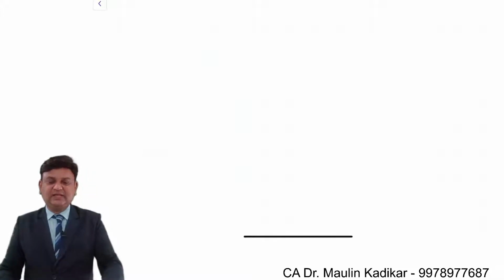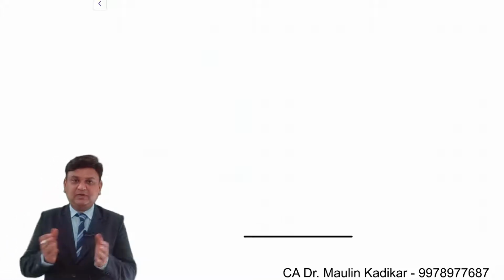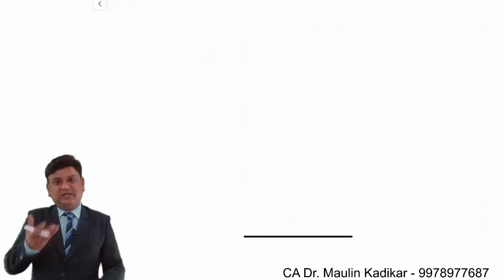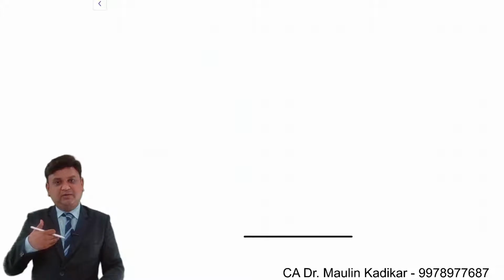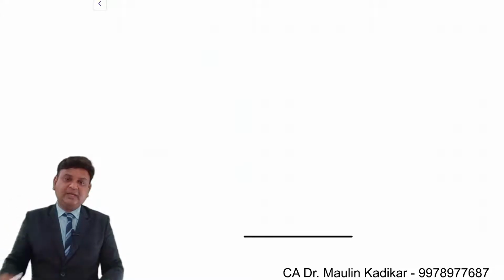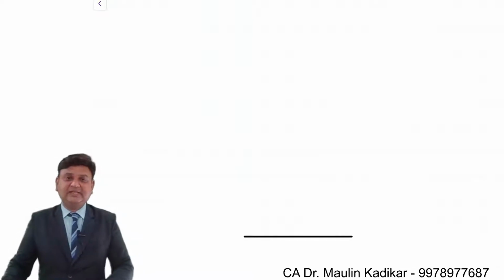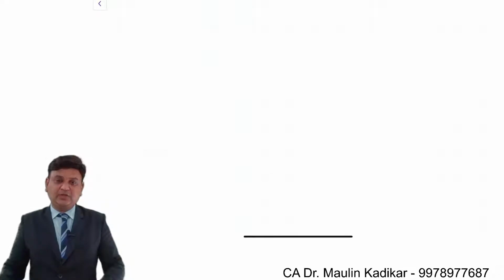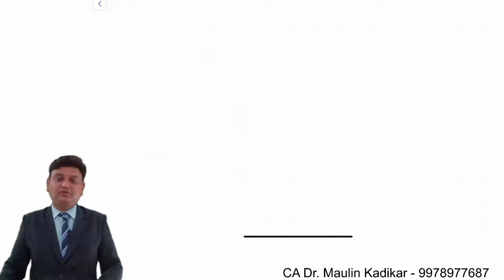Dear students, we understand some transactions are created with certain purposes. Of course, that purpose may not be the only purpose for which that transaction is used, and it may be used for certain other purposes also. For example, the forward contract had an inception that if I have exported goods, I am going to receive foreign currency, and I am expecting that my domestic currency will appreciate and the foreign currency will depreciate, then in that case I will enter into the forward contract for the purpose of hedging. So hedging was basically the purpose with which the forward contract was introduced. But instead of that, it can also be used for the purpose of speculation.